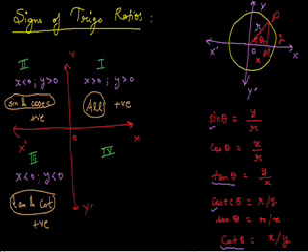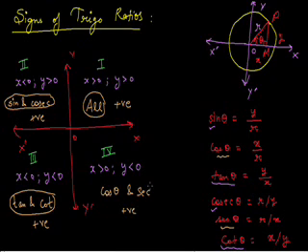both are positive. Similarly, in the fourth quadrant, we are below the x-axis but to the right of the y-axis. So we know that x is positive and y is negative. So for all those trigonometric ratios in which x is there, that is cos theta and sec theta, they will be positive. So in the fourth quadrant, cos theta and its reciprocal secant are positive.